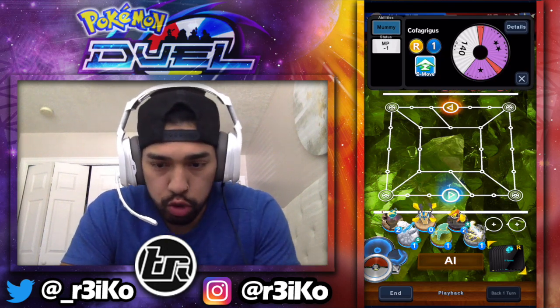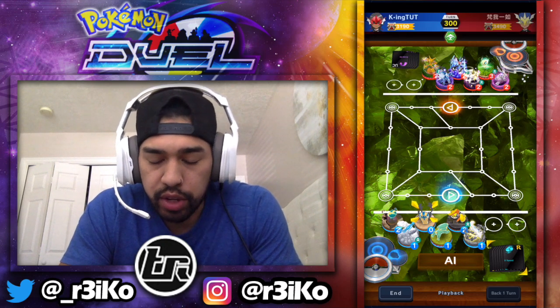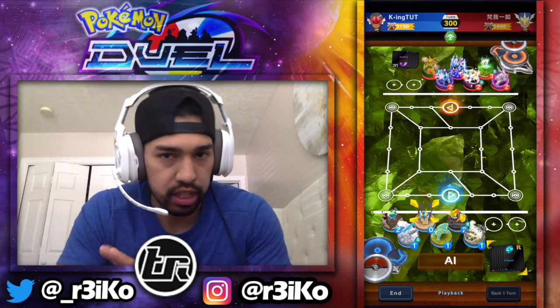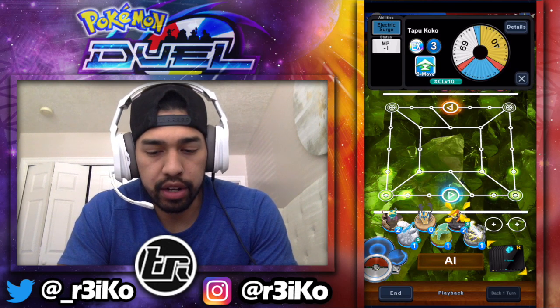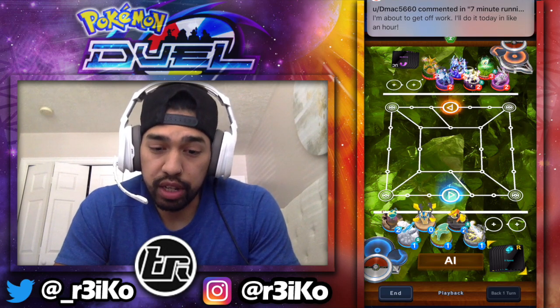Okay. Anyway, so Cofagrigus. We went with the name King Tut. I was thinking about going Anubis or King Tut, but King Tut just kind of stuck with me. So here's how the deck works. You guys listened in the last video. I said the only way Cofagrigus would be good would be the Melee Coco. So what we did, we brought the Melee.